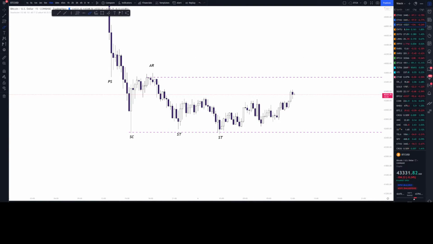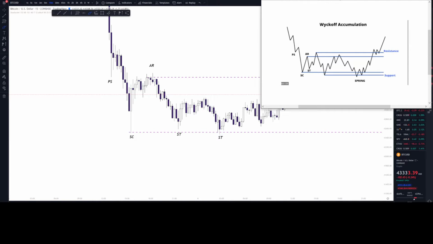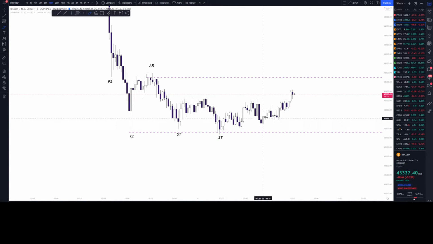Because relative to the schematic, if we're correct, we should be going to this area where it tests the AR or goes above it a little bit, right, to wipe out the liquidity here. Well, if it goes past this point, you're going to wait, and if it enters the trading range again, you know the 3 strikes wasn't it, and the schematic is building. So wait until it goes up, and if you see it coming back in and it doesn't get rejected off of here, then we're dealing with the schematic, and I'm going to short from here.